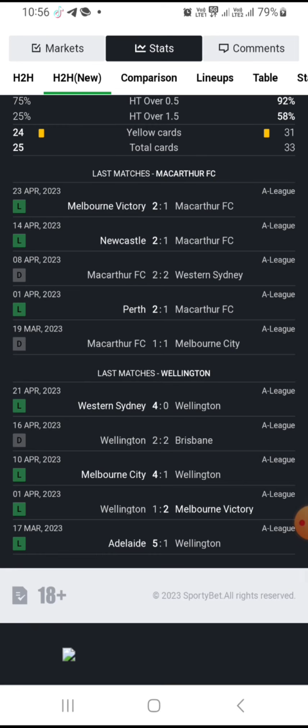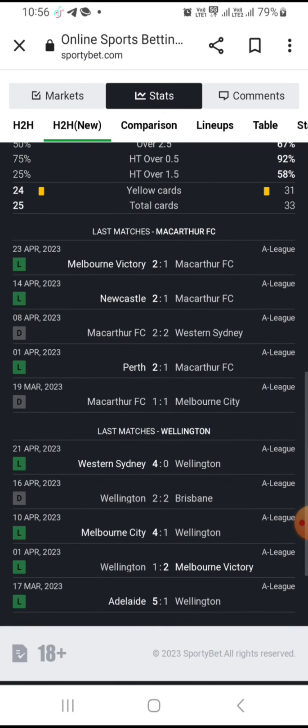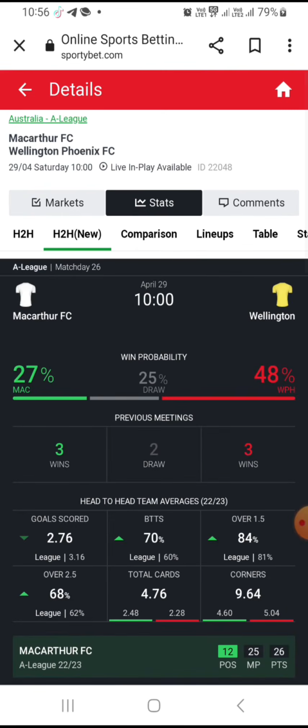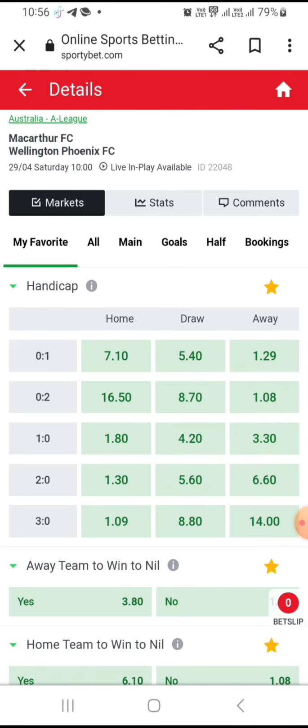Now you go to Wellington. Wellington, they played Sydney 4-0, Wellington 2-2. Okay, but the good thing about this is that there are goals here. So H2H assures you that 1.5 will enter. So in this game, you say, okay, what am I going to play? So you say 1.5 is assured in this game. So that's how you come through it.